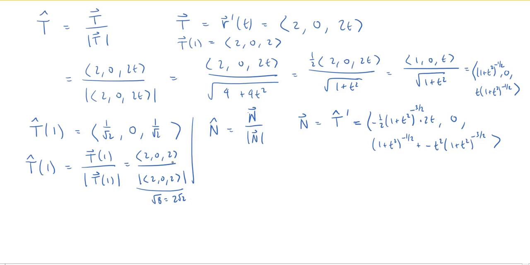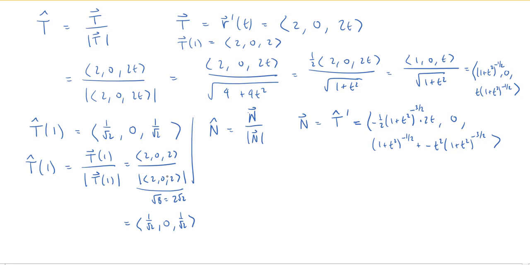Okay, so then we could have divided all this by 2 times the square root of 2. And so that would have left us with the vector. We'll see, 2 over 2 root 2 will be 1 over root 2. 0 over it will be 0. And then again, 1 over the square root of 2. Same answer as we had up above. So before you compute the magnitude with all the variables still in, if you're looking for the TNB frame at a specific t, you can evaluate your non-unitized version and then divide by the magnitude at that particular point.